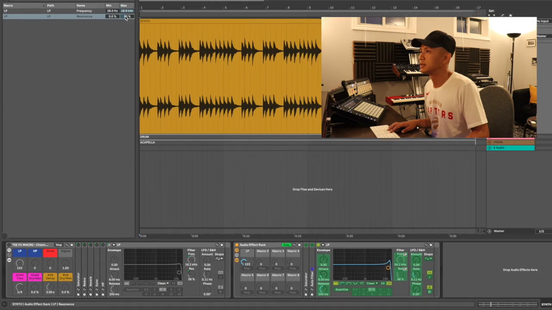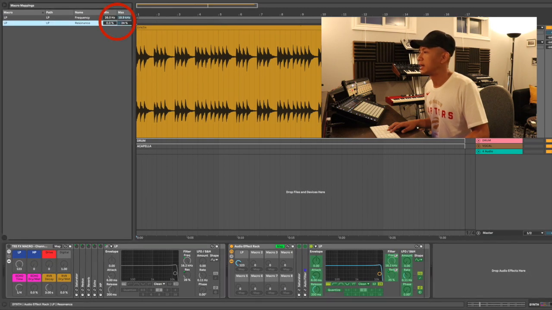I need to go back into my macro mappings and make sure that I dial this down, and when I'm at the minimum, that I dial this percentage up, so that when I'm back in my old rack, okay, this looks about right, and then I go to roughly 111. You can see I gotta turn down my max a little bit here. Perfect, so now this should behave the same way. I'm just gonna double check. There we go, that's pretty close. Okay, great. So I have this same characteristic.